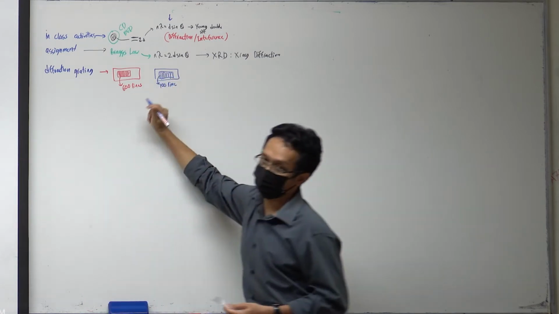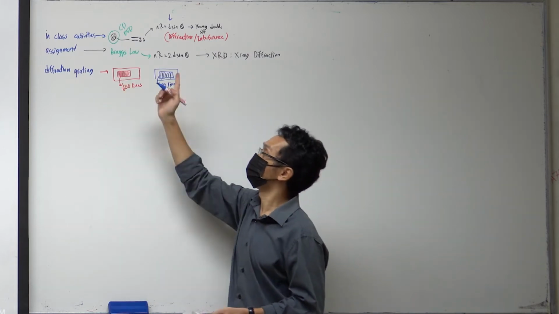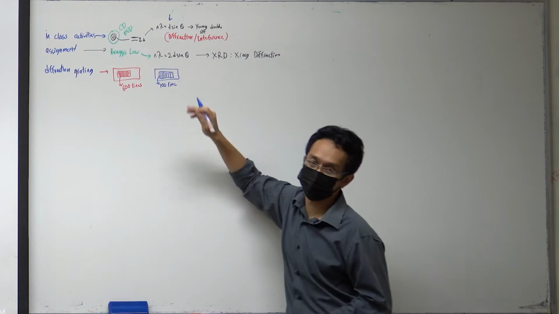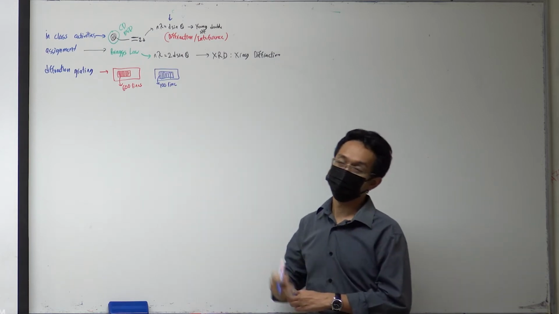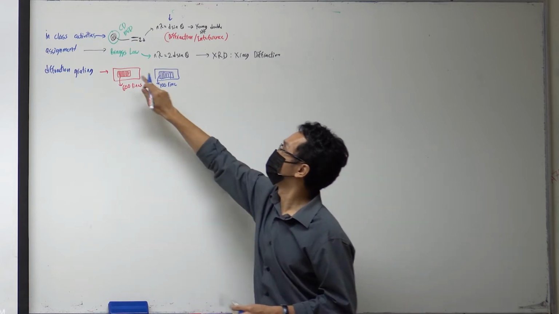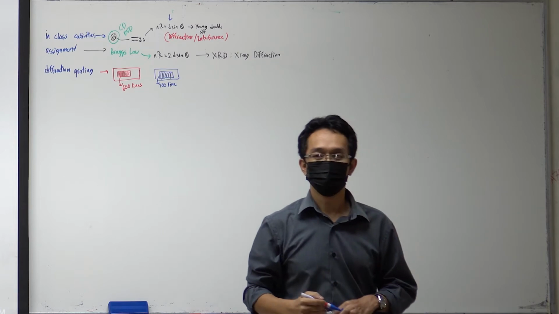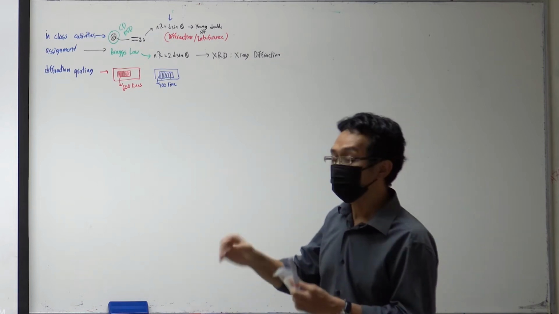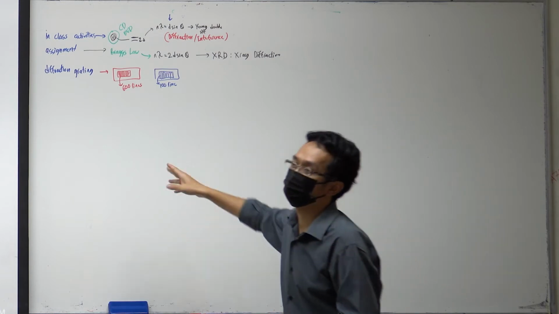Now I just want to recap. What happens if I shine the same laser onto this one and onto this one? What will you see? What's the difference you will see? I will shine the same laser on both of these separately. The hint: the laser will be diffracted, but what's the difference?